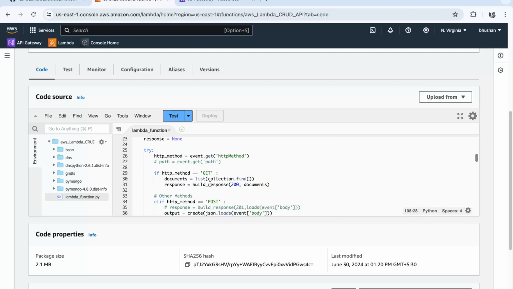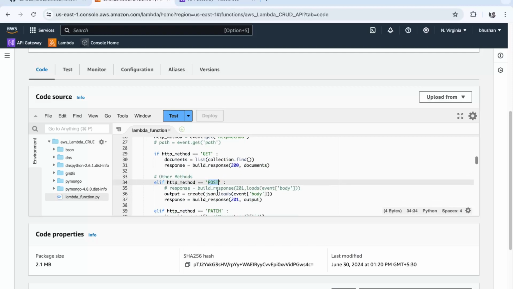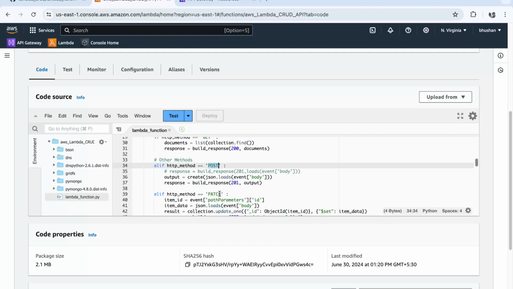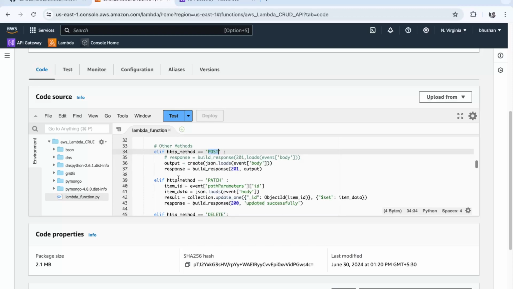Similarly, next is the post method. In the post method, we have to insert our documents. There are two ways to insert a document. One is single insert, another is multiple insert. Here, first we are going to load the event, that is the body. Whenever you want to insert a document, you have to pass some values, right? That's a key value pair in the JSON format.